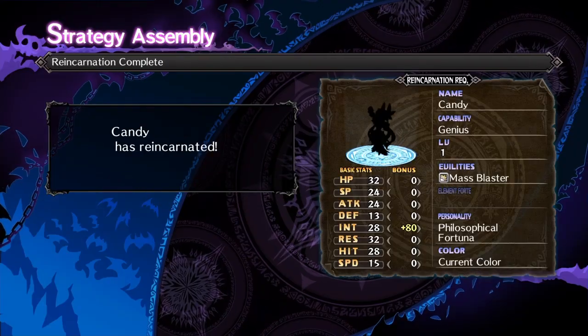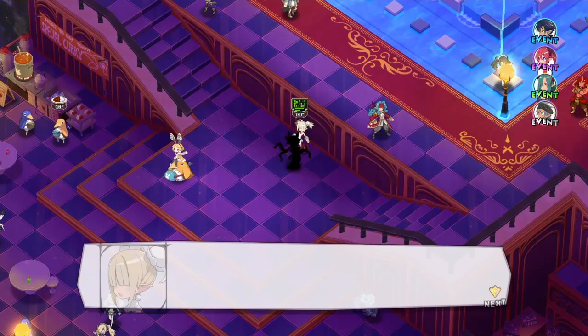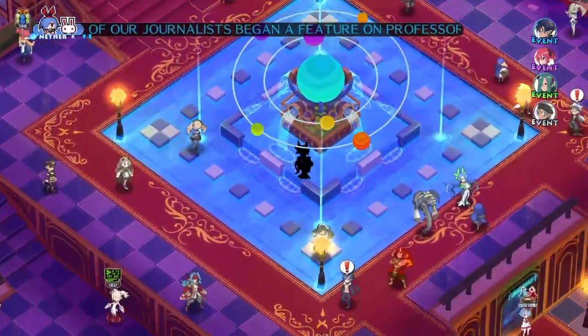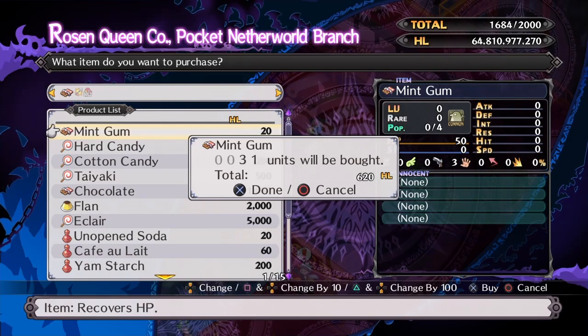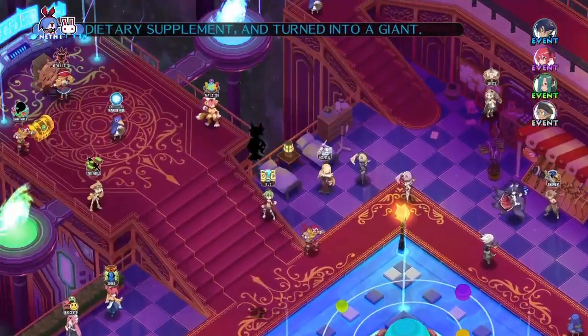I'm just pre-reincarnating, so she's back at level 1. And I'm just checking the cheat shop, which you should be doing if you know what you're doing. If you already have it, then don't bother. Just buy a bunch of mint gums, or even the open soda works as well.